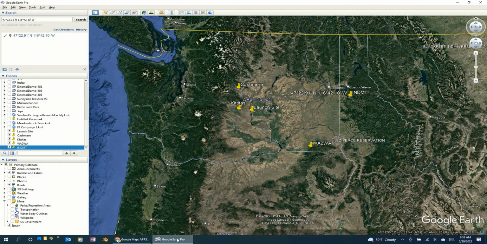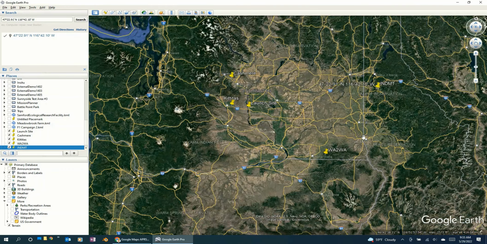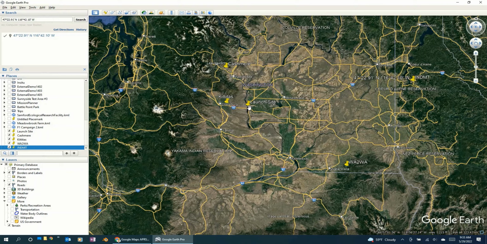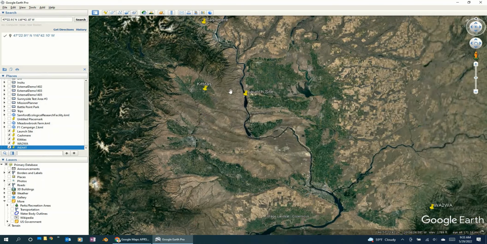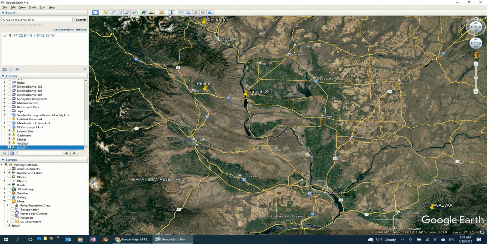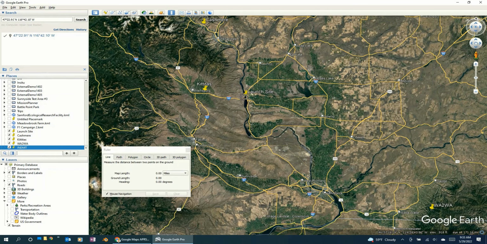I actually plotted up a lot of these locations of these different stations that were listening and hearing us. So again, here's our launch site here in Vantage, right? And we saw that there was this station here in Kittitas, the town a couple towns over, that was able to hear us quite well. And you can see that one was 20 miles away, right? But then we were also heard by this station up here in Kashmir, which is, look at that, 45 miles away. And then we were also heard by this station down here in the southeast corner of the state, look, 112 miles away.